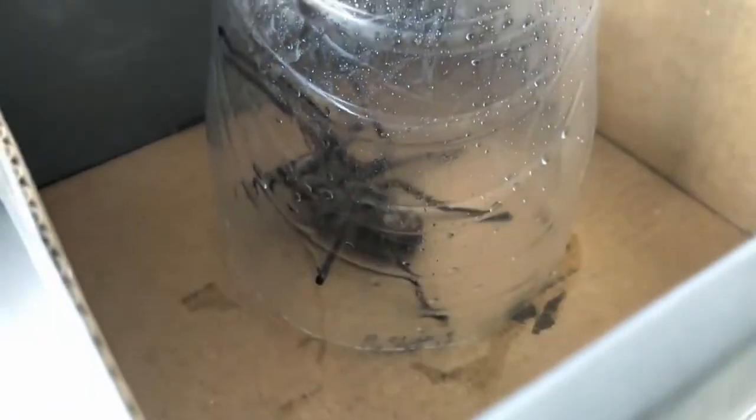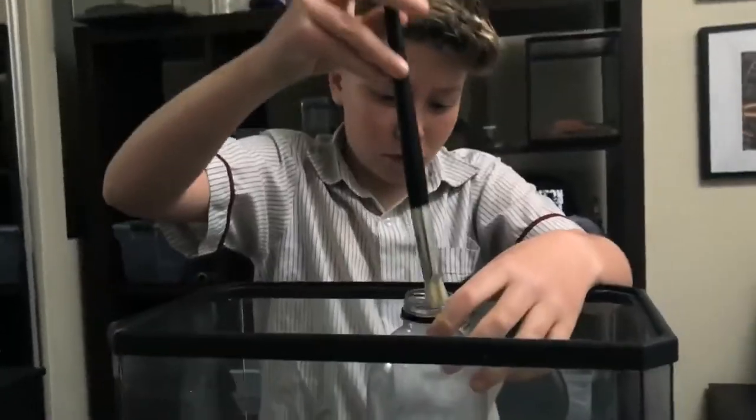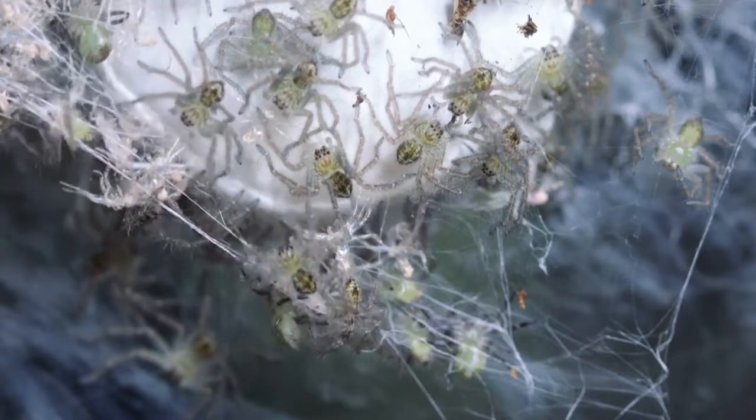She first appeared in my catch and keep huge spider episode when we rescued her from the back of my mate's ute. Her abdomen is huge. It's actually huge. She could be pregnant. And just in time too, because literally the next day she laid the eggs and 3 weeks later the babies were born.